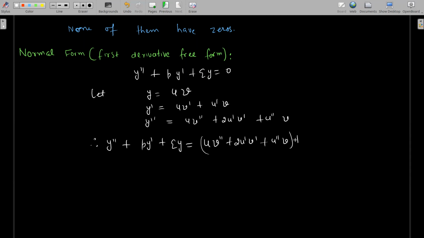This is y double dash plus p times first derivative plus q times y equals to 0. So just do some manipulation. Okay, write this equation. u सेकंड डेरिवेटिव u लिख लो, उसके साथ क्या आएगा? सेकंड डेरिवेटिव u के साथ v आएगा. किसी एक को लिख लो, u को या v को. You can write any. सेकंड डेरिवेटिव ऑफ u लिख रहा हूं मैं. फिर फर्स्ट डेरिवेटिव के साथ क्या आएगा? फर्स्ट डेरिवेटिव u this one and pv.